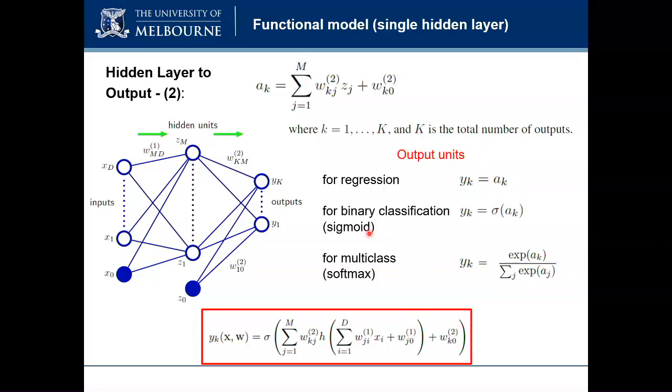If I want a binary classification, what people classically do, what people do even today and have done forever, is put a sigmoid. Then you get a 0 or 1. That will give you a classification, right? And then if you want to do multi-class, then you choose a softmax. That will give you a multi-class classification.